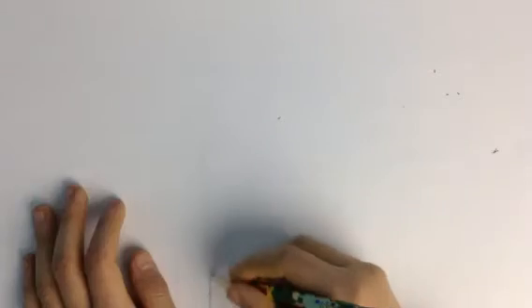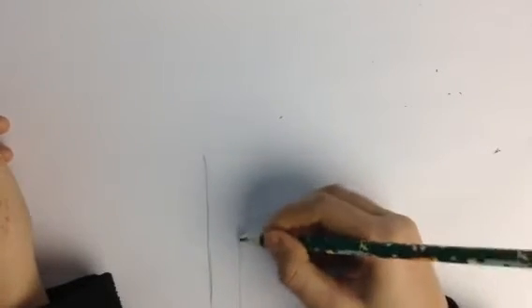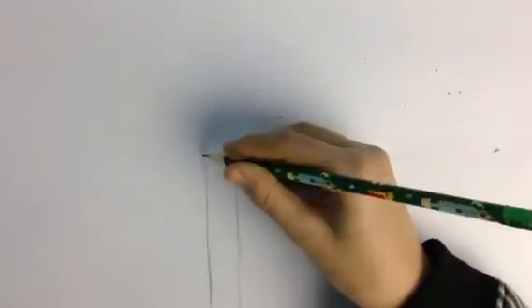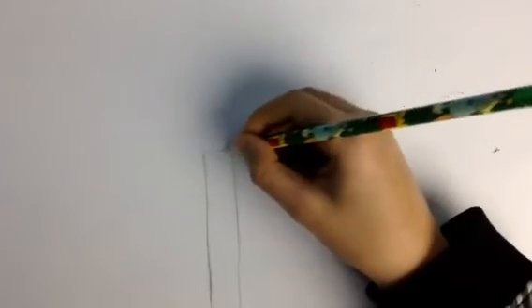So for the king cobra — what we're gonna be doing first is starting at the bottom of the page. This isn't exactly the bottom of the page for me because the camera isn't picking up the whole page since it's big paper. You're gonna just start from the bottom of the page and make two lines about one and a half fingers wide — depends how big your fingers are, but that's the reference I use.